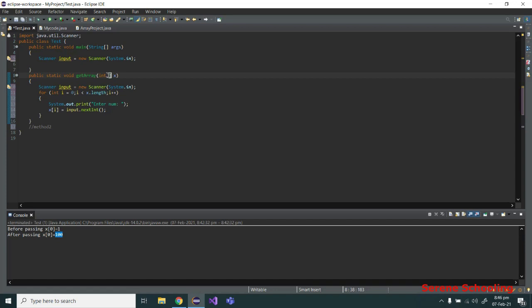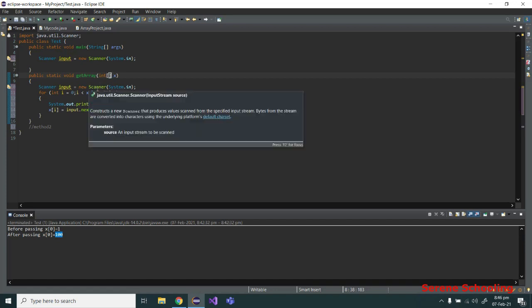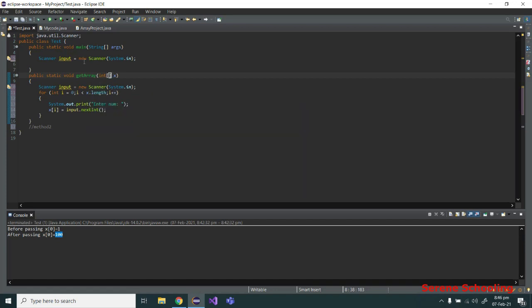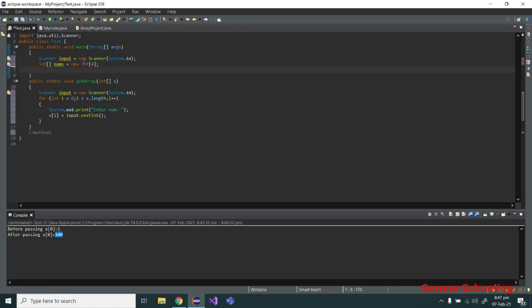So now we have created a method which takes input from the user, right? Let's create a new array, let's call it nums. You can call it any name, you can even call it x. New int, let's give it 4. It will have 4 elements.